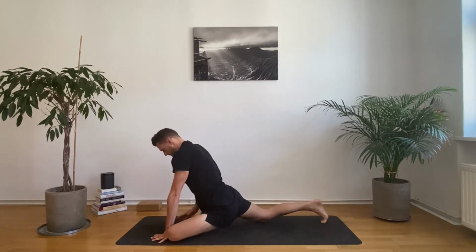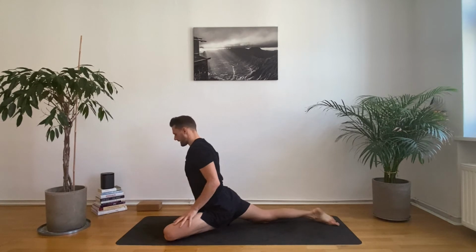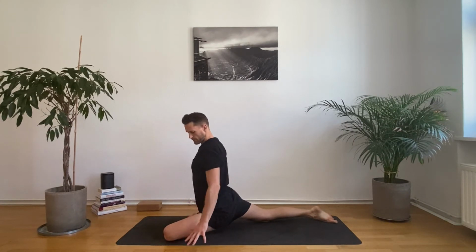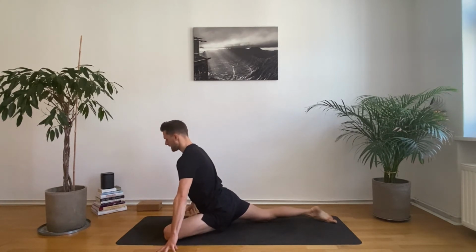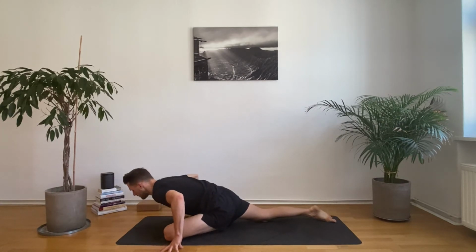Bring in the front shin bone down to the mat. Back toes are pointing straight back. Hips are facing forward, taking the hands out to the side, and then still having the chest on the ground, reaching long forward, rolling ourselves down.